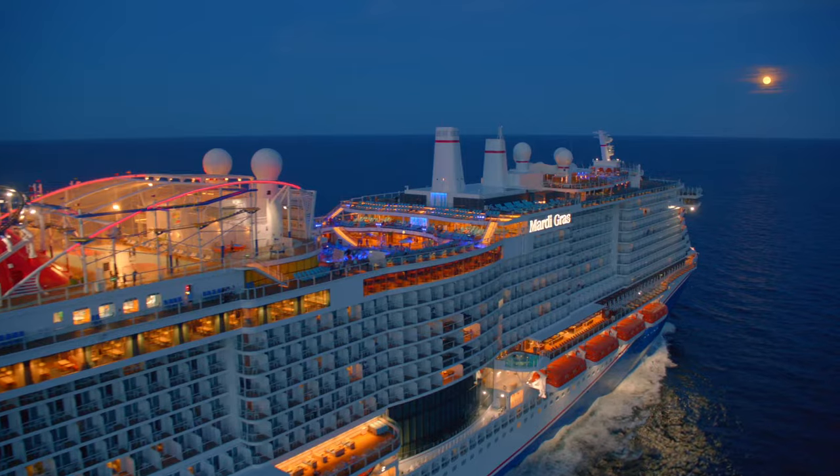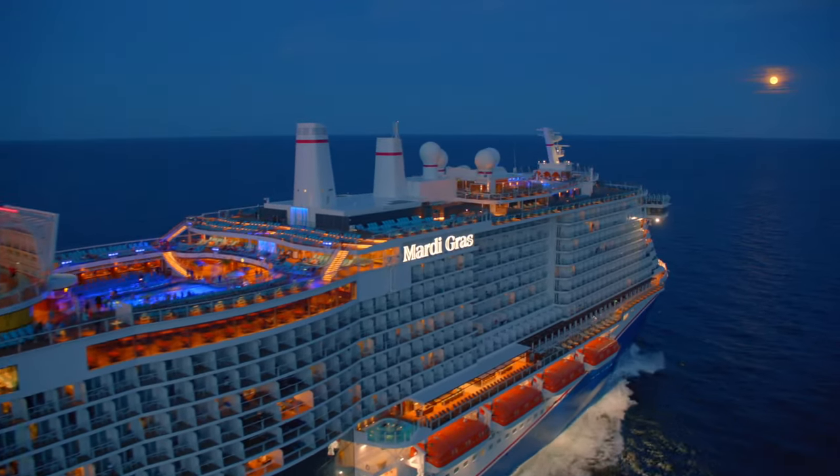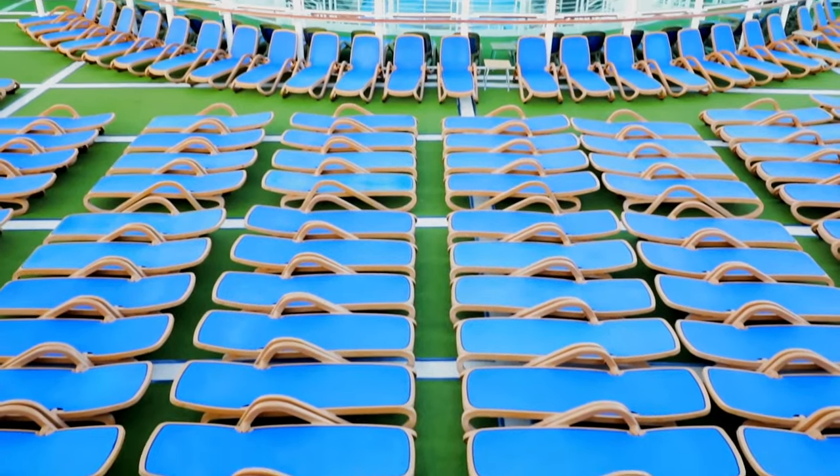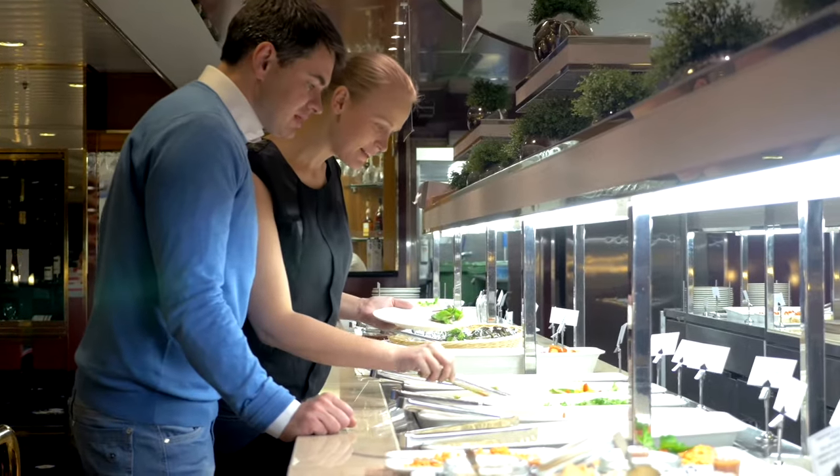When it comes to the worst deck, there are a few you'll definitely want to steer clear of. The deck below the pool deck is considered the worst of all — it's also the noisiest. Some ships have deck parties that go on late into the night, so you'll probably be able to hear the music from your room. And then early in the morning you're going to hear the sun loungers being dragged across the deck, which is essentially your bedroom ceiling. Right below the buffet is also a bad location for the same reason — breakfast on a cruise can start as early as 6am, and you really don't want to be woken up by the sound of scraping chairs. Some cruisers have even described the sound of the buffet car as being like a train overhead.